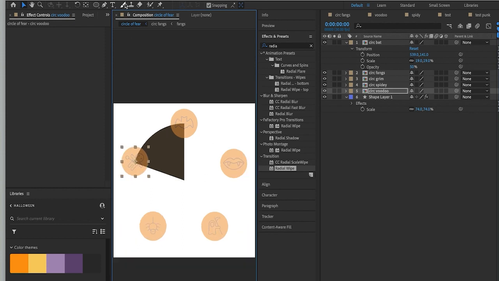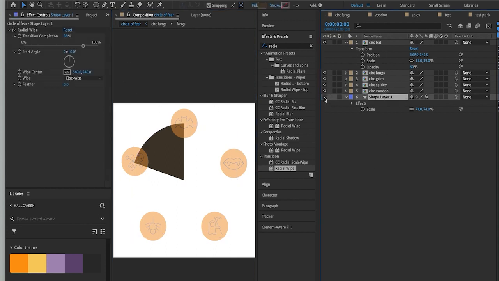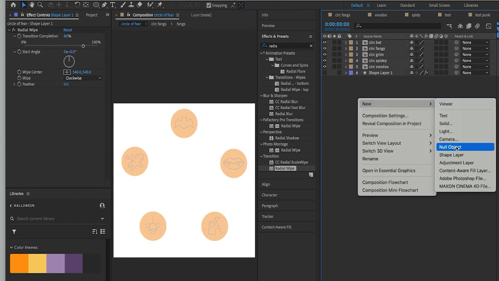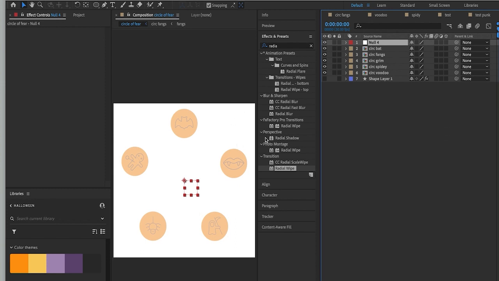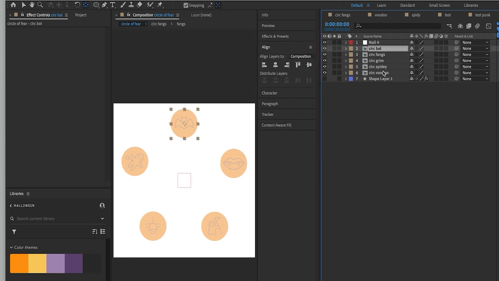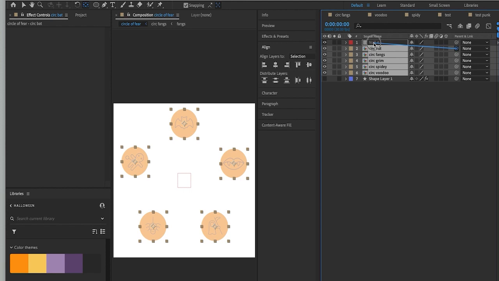To make it full screen, press Shift /. Okay, so you can just kind of hide this. All these are here. Now, one thing you need to do, let's put in a new null in the center. I'm going to press the Y key and bring the anchor point in the center of the null. And then that makes it easy to go over here to align. Just keep it right in the center between everything. Pick whip these onto the null.